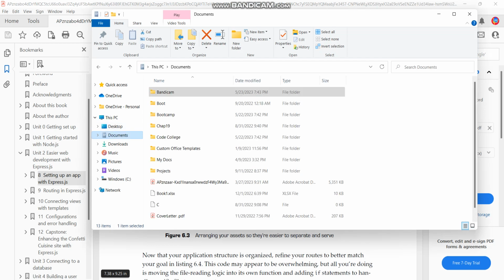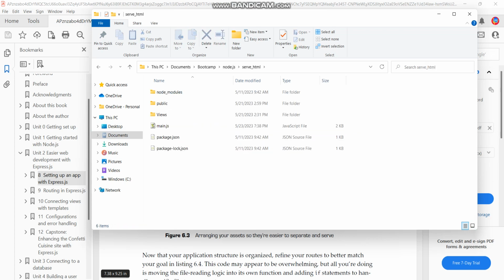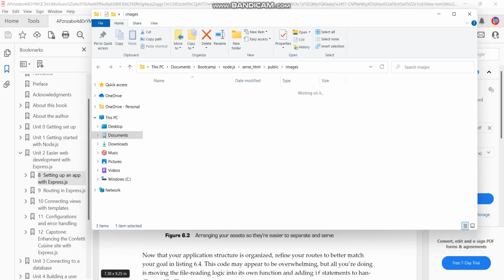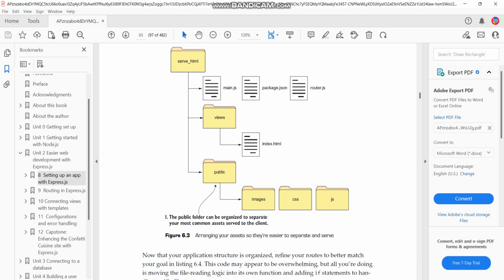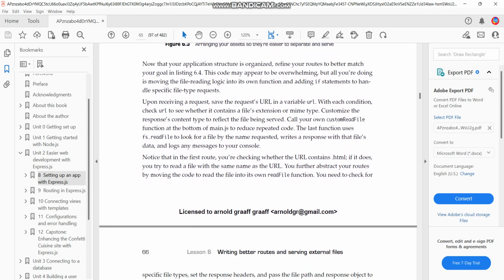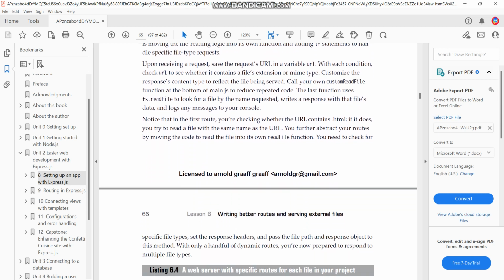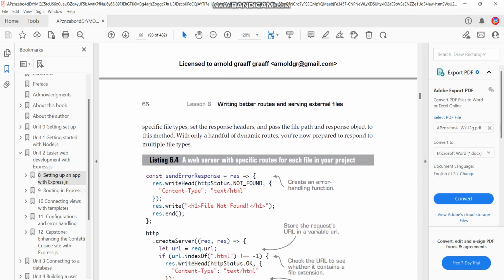So the folders we created. A server with a specific route for each file in your project.